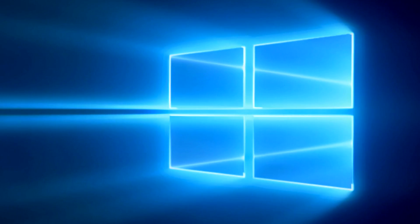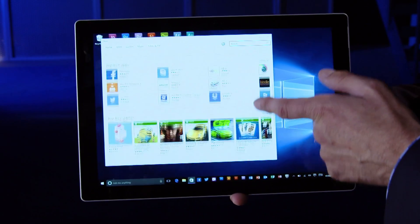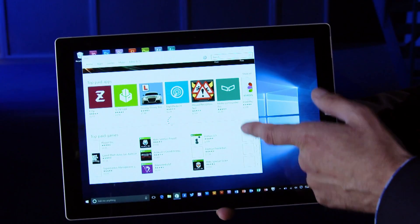Windows 10 is faster and more secure than any of its predecessors. It already comes with lots of great apps, but you can also go to the Windows App Store and get hundreds of thousands more. The best thing about Windows 10 is that it's a free upgrade — if you're already running Windows 7 or Windows 8.1, an upgrade will be completely free within the first year that Windows 10 is on the market.